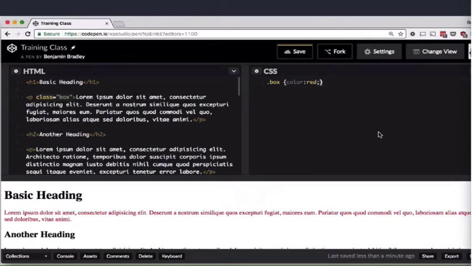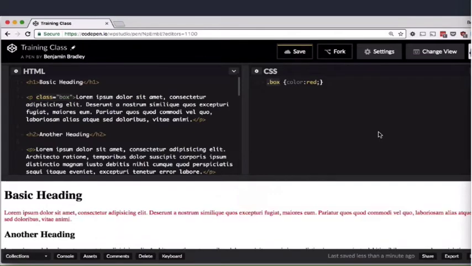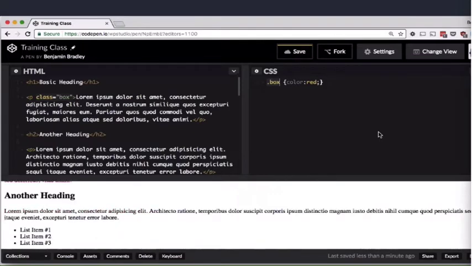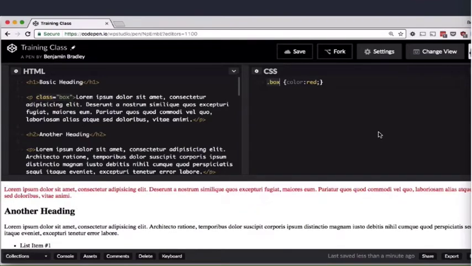And so now only the content of the document that is wrapped by a class box has the color red. So now we have two paragraphs here, but as you can see, only the top one has the red color because only the top one has the class box.